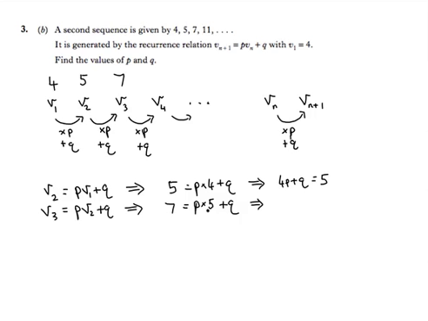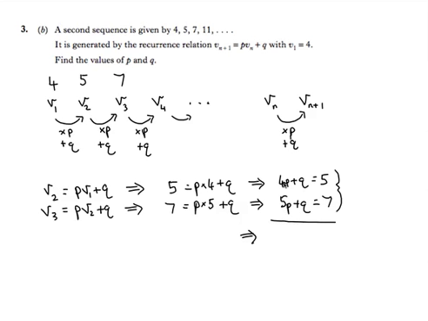So another way of writing this: 5p plus q is equal to 7. Now you'll see why I've written it the other way around. You'll maybe recognise this as simultaneous equations. When these two act together, they both have to be true. Let's just subtract the top equation from this bottom equation.